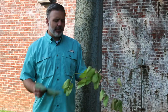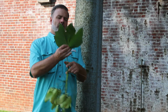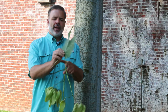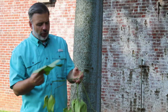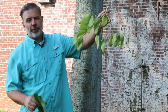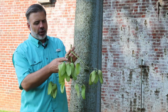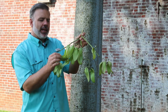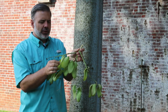So Firmiana simplex, the Chinese parasol tree, let's talk about ID characteristics. Well, a big, bold, almost trident-like leaf, umbrella-like, you can see because the leaves are so large. Here is where the flowers were in the spring. This is quite an interesting structure on the plant, and the flowers cascade out of this. They're kind of a creamy white with a little bit of an orange center to them.